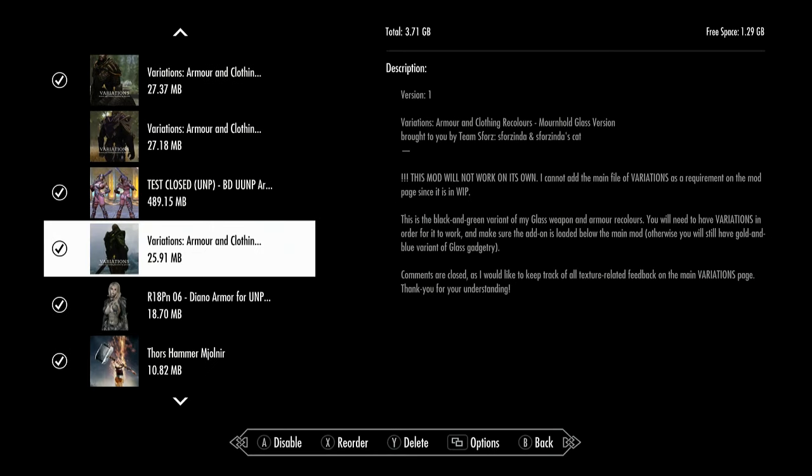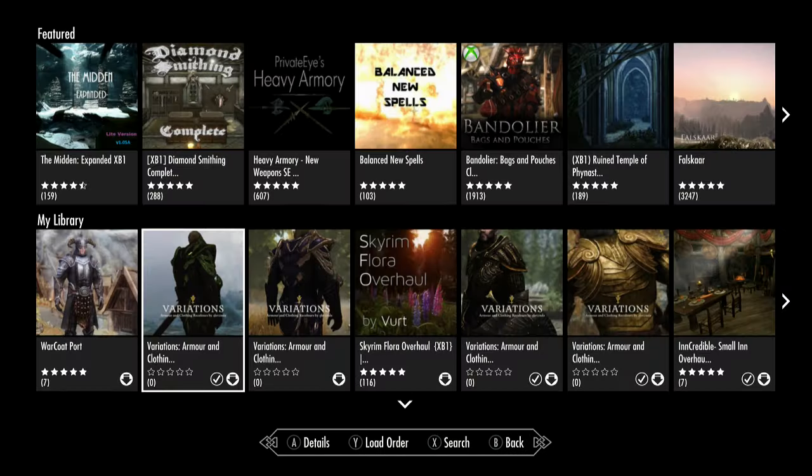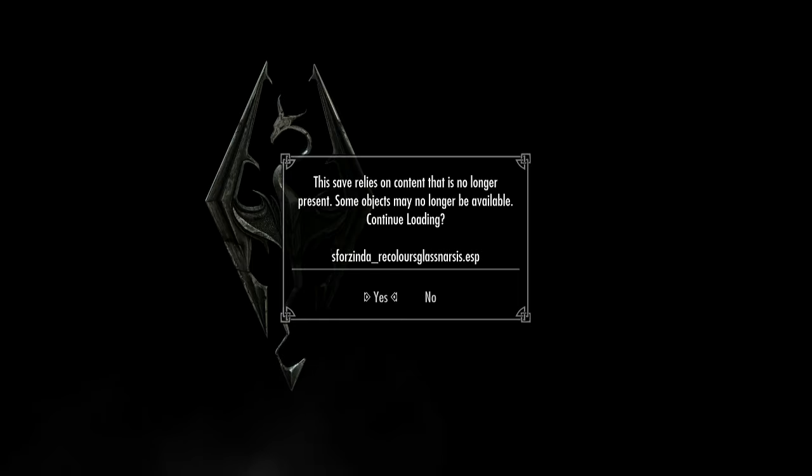Maybe for some reason the glass ones aren't going to work as well for us, but actually this Mournhold one, the black and green, maybe it will work better than the purple and pale, because it seemed like in my replacer the pale was replaced with the green, so it was purple and green, which looked a little off. The purple and pale looks good. Yep.